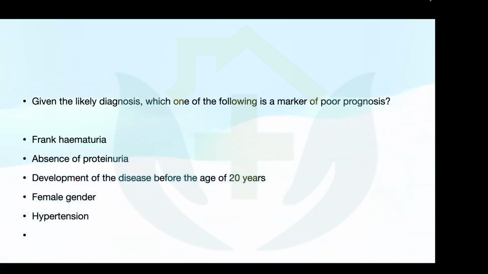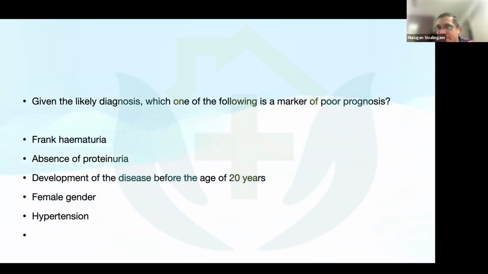Male sex is a risk factor in some conditions, but typically speaking, with regards to any renal condition, the most adverse prognostic markers are hypertension and degree of proteinuria. If somebody has got a lot of proteinuria, the prognosis is much worse than somebody who has non-nephrotic proteinuria. So that's why it's important, when you have a patient with renal disease, to monitor and control the blood pressure, monitor the proteinuria, and reduce the proteinuria with ACE inhibitors or ARBs, etc.